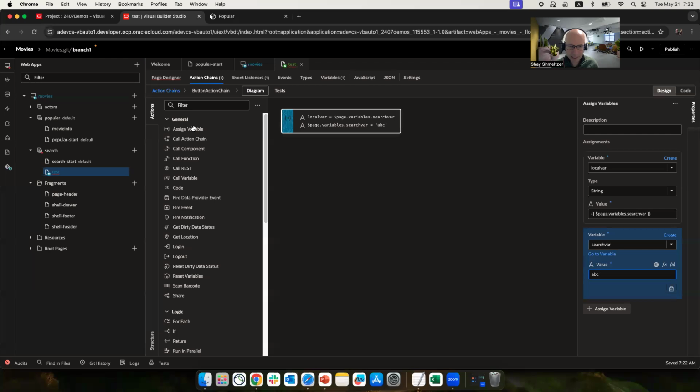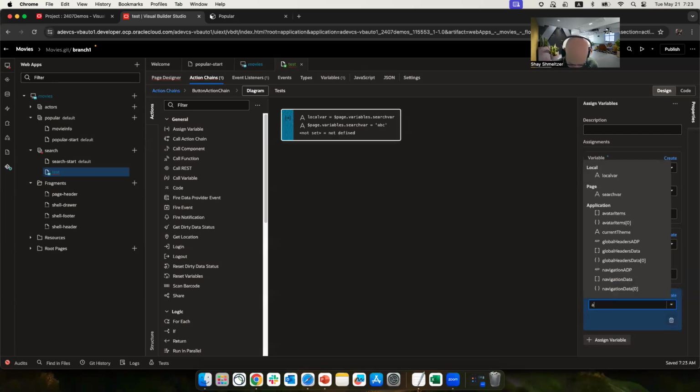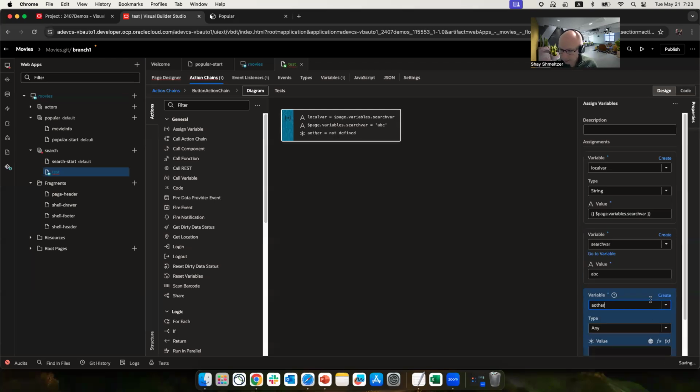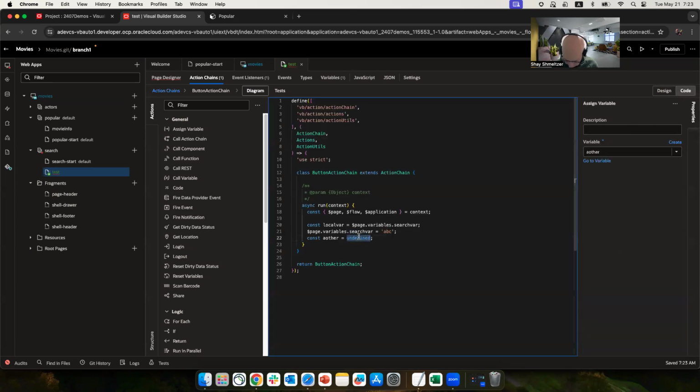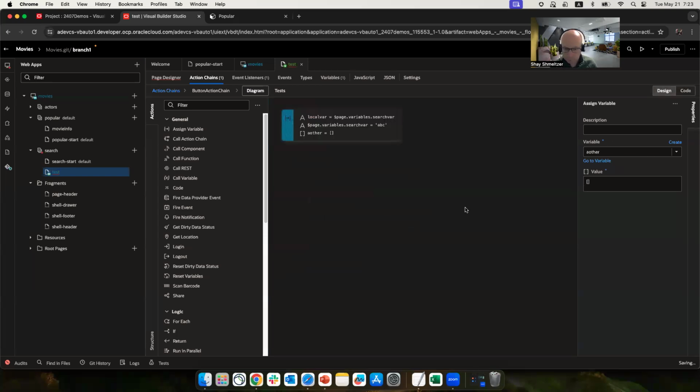And again, you can take another assigned variable and put it in here, and it would add another one. You can delete variables. You can also create assigned variables directly from here. So you can say here, there's another variable I need to create, and this one maybe is an array, okay? And I can put it over here like that, okay? So all of this is, of course, at the end of the day, just generating code like that, where you can set values directly in code if you want to, okay?